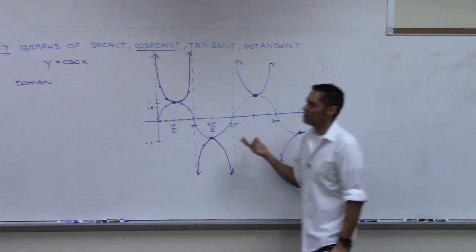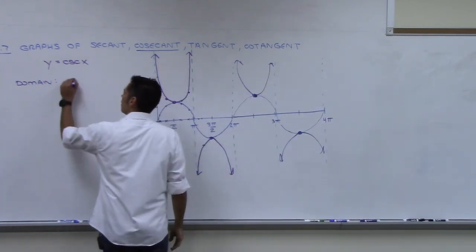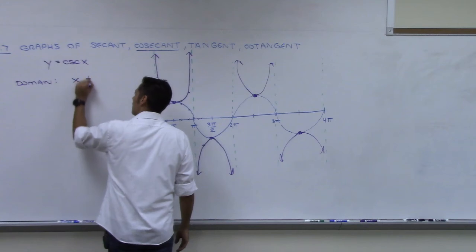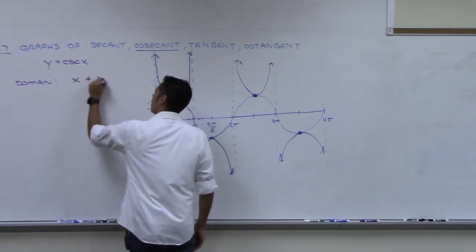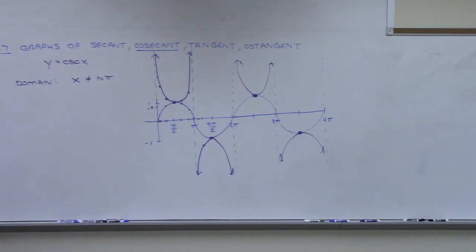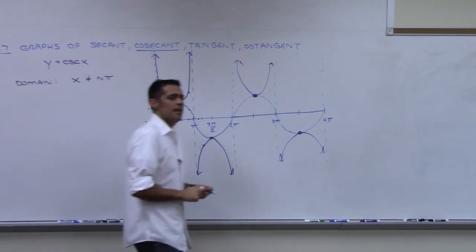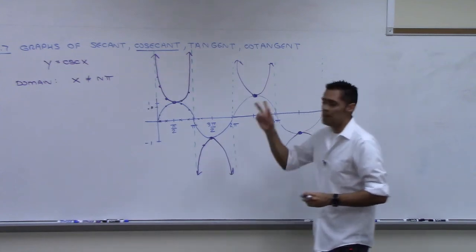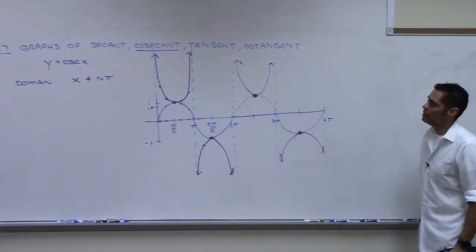So what I could say here is that the domain is this, that x cannot be n pi. There you go. That's telling you, instead of telling you what x can be, I'm telling you what x can't be, because it's easier for me to tell you what x can't be. Now, yes? And when you use n, n is an integer. Integer, yep, it can't be a fraction. But it can be both positive and negative, so yeah, okay.